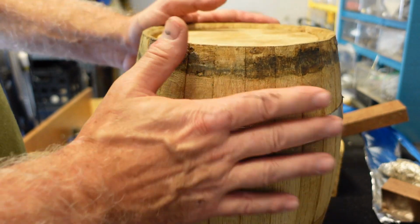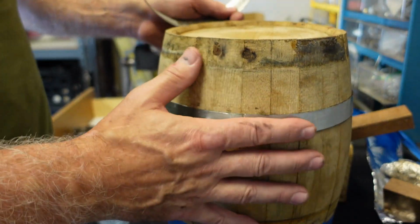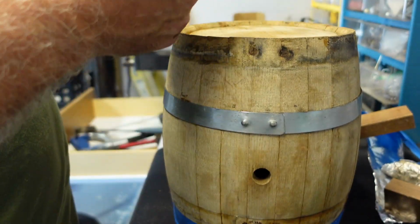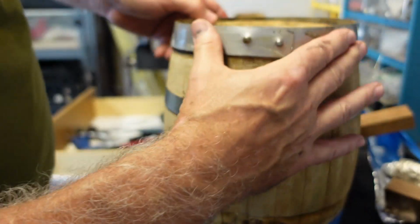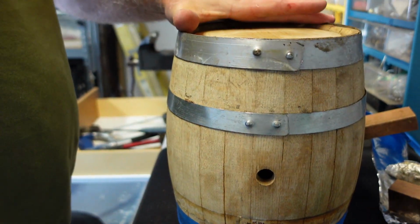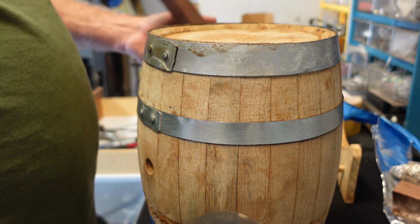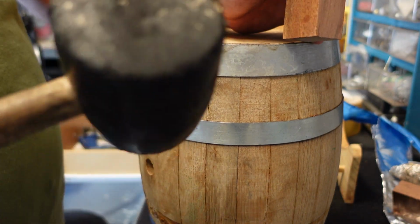So anyway, we're going to put our top band on. We knew this one's correct because the other one's on it. Again, we just match up the rivet holes here and like such. There we go. And we bang it all around. Then we're going to take a block of wood and we're going to bring it down a little further.